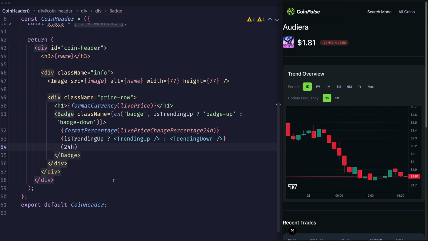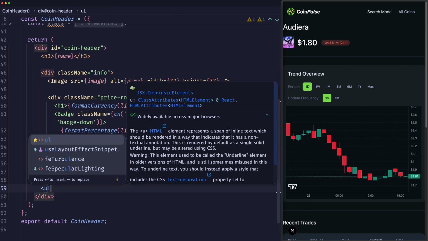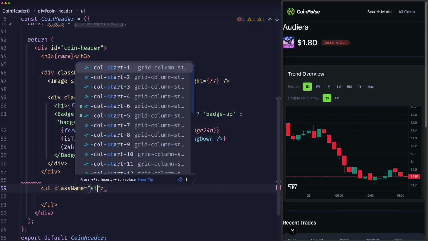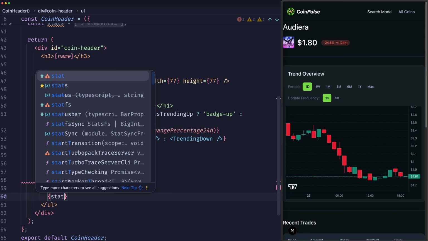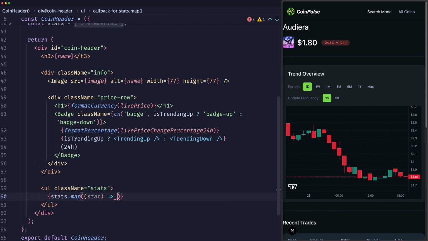And now we can go below these two divs and render a UL, an unordered list, to show the rest of the stats. So I'll give it a class name of stats, and within it, we'll map over the stats by saying stats.map, where we get each individual stat, and for each one, we just return a list item.